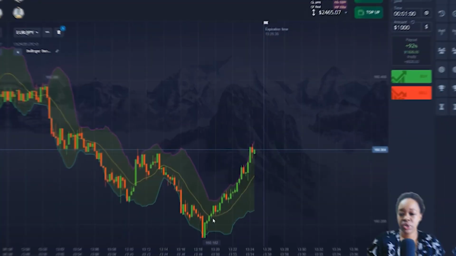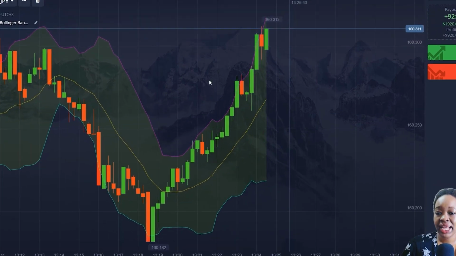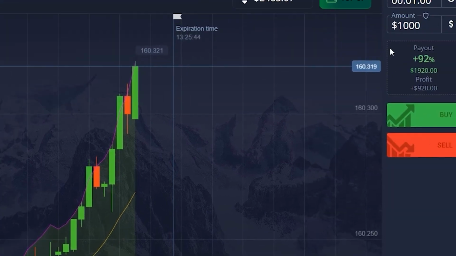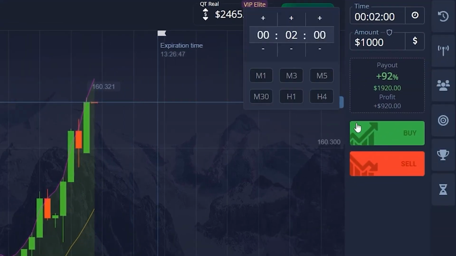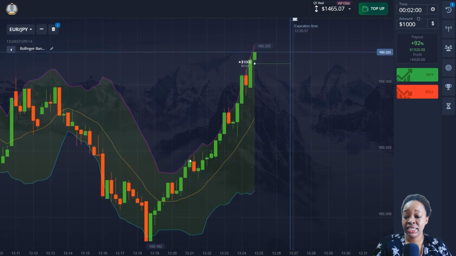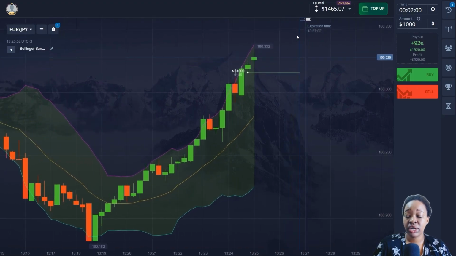Let me continue. As you can see here, we have a small ascending movement, and at the same time you can see that the price is moving mainly in the upper zone of the price channel. In this situation, I'm going to open the deal for 2 minutes for an increase, since the middle line of the indicator is the support level here, and the price moves up mainly with green candlesticks, and they do not roll down as such.